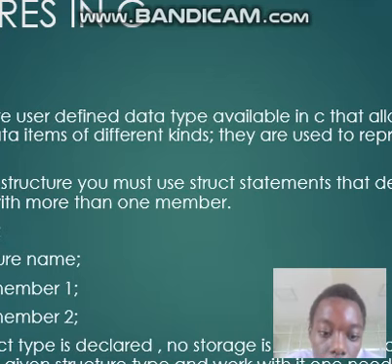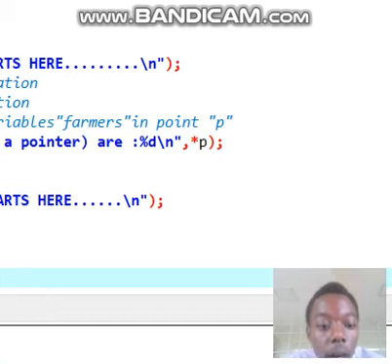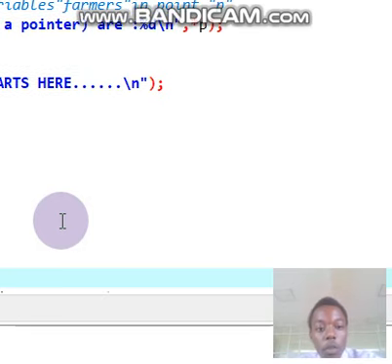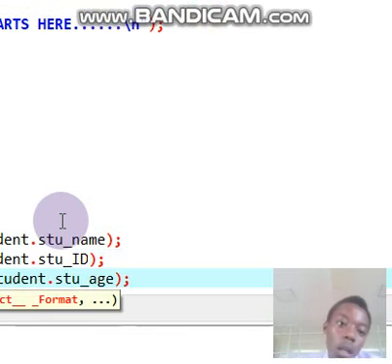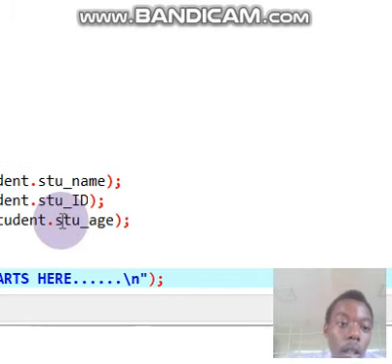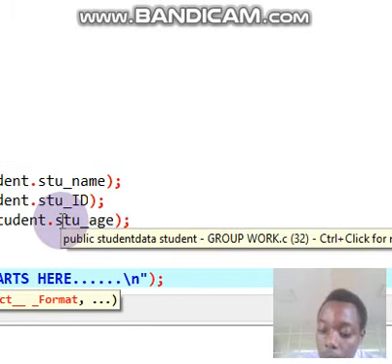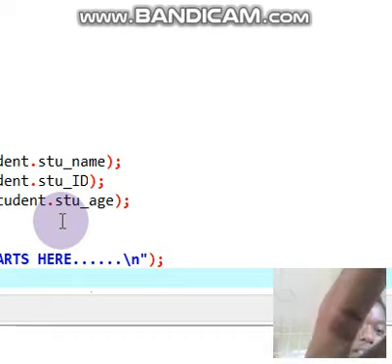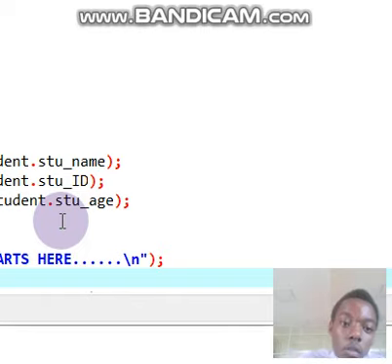Now, on this point of structures, we used this format to output our structure. We entered it from here. So after entering our data in structures in C, we came out with the output.